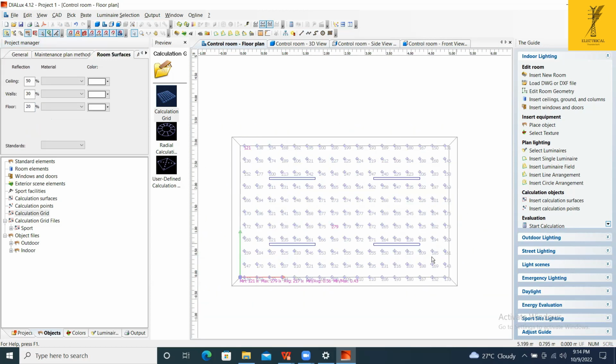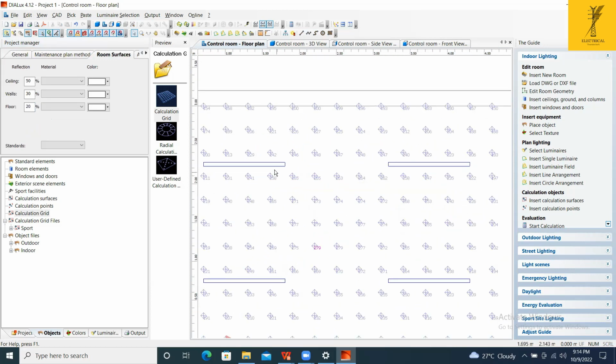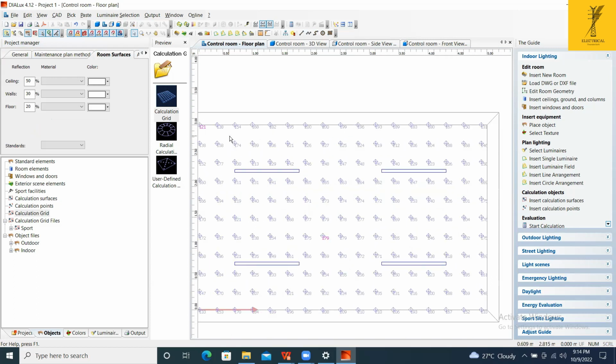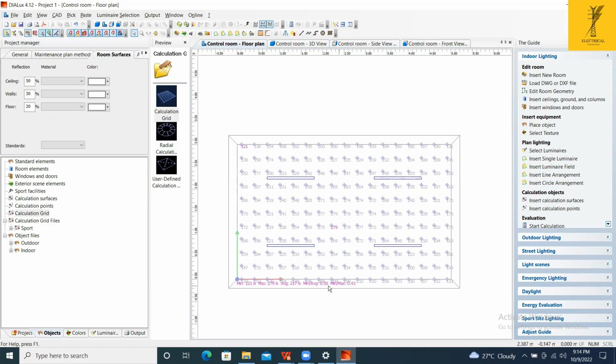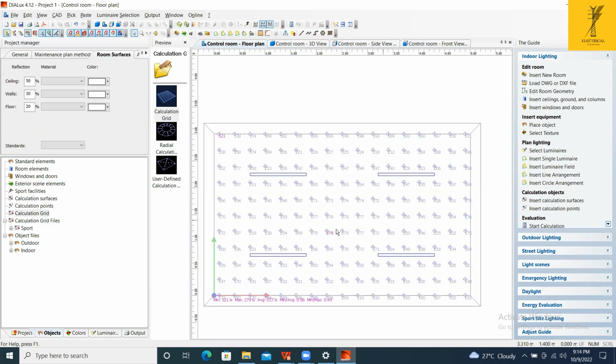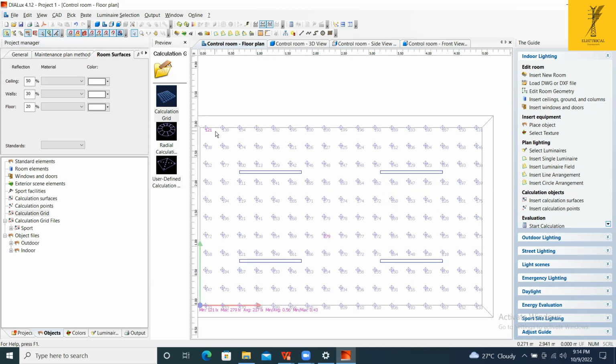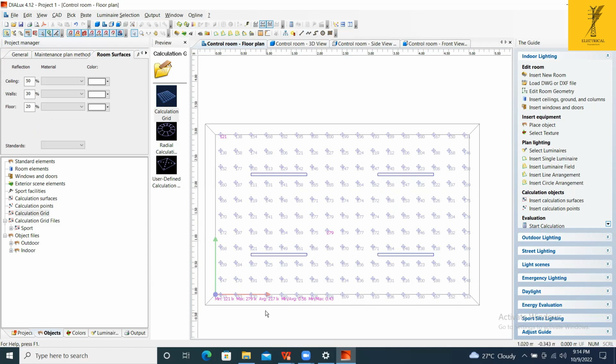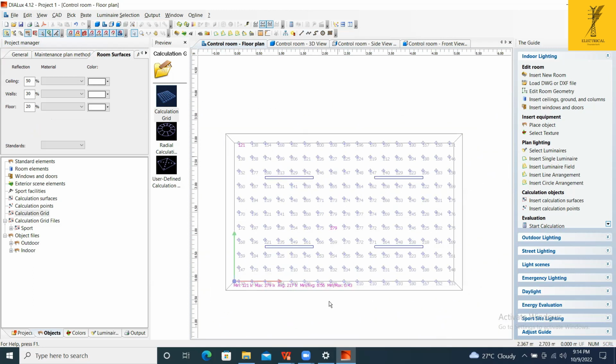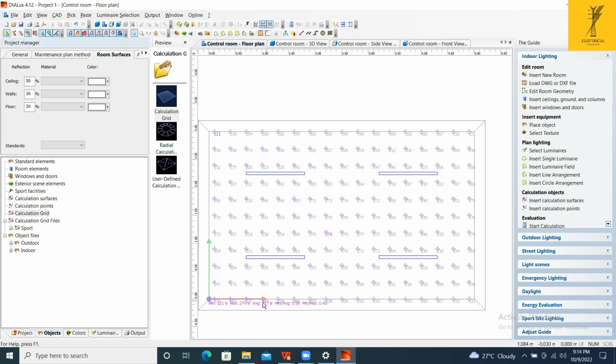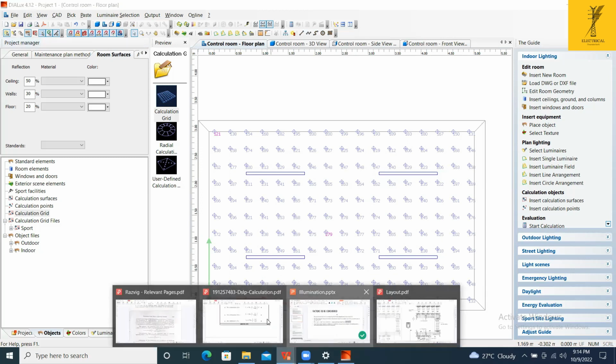Now you can see these are the lux values in this location. Suppose here the lux value is 258. The low lux value pops up with a magenta color. See, 121 is the lowest, and the highest one is 279. But the average lux you can see here is 217. So what is the other condition we need to satisfy here?